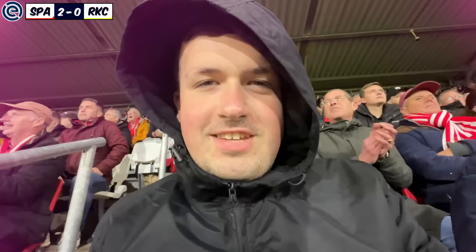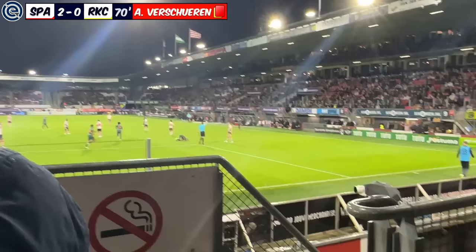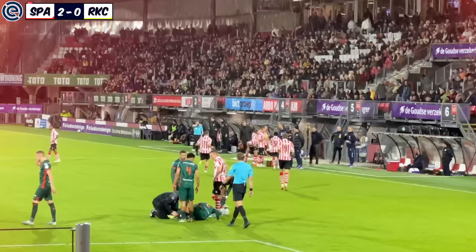Look at them — everyone's jumping. It's a good fan base here, really good. Even the family section are getting involved. I've really enjoyed my time here. Red card! He absolutely flew into him, studs showing and everything. Sparta Rotterdam down to 10 men, 23 minutes to go. The good start to the second half, but that red card has just changed things — and it was literally the guy who just scored the second goal who got himself sent off, straight red card.